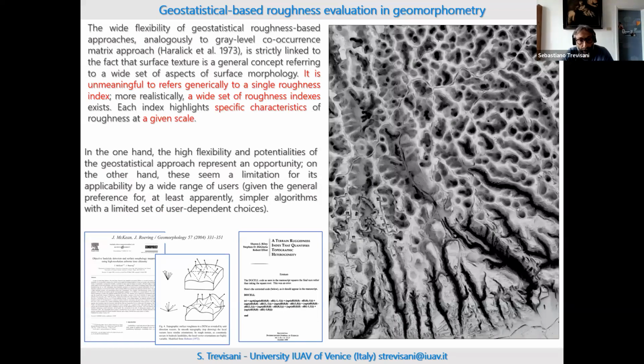And for this reason, there are other approaches, like roughness based on vector dispersion, that try to filter out the effect of slope just from an algorithm perspective. But as we have shown, and as also Vincent can confirm, unfortunately this kind of roughness measure is in some way dependent on slope.